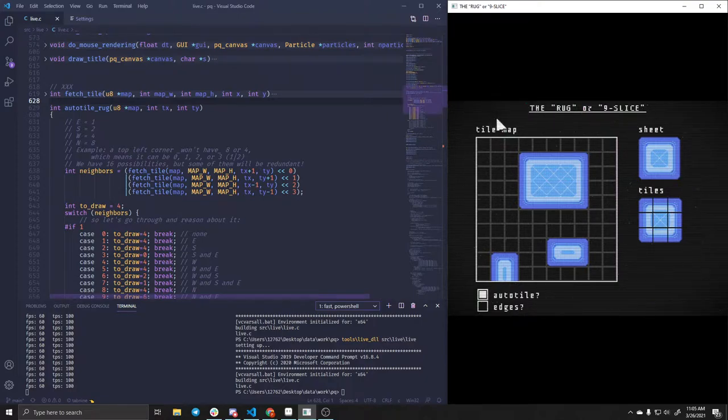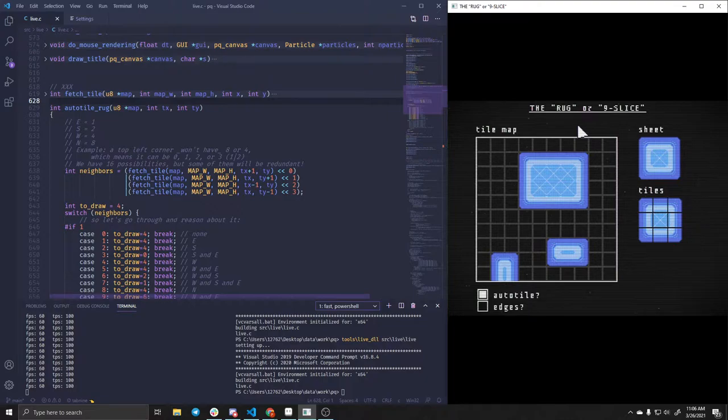The way this sort of thing, which I'm just going to refer to as auto tiling, would normally work: if you're doing a nine slice and drawing some UI, you probably do it at runtime. But if you're building a map, generally you compute your auto tiles once and cache the results, because doing auto tiles every frame on every tile can get expensive. If you're playing Terraria or Starbound, the cute little borders between all the different materials are auto tiles, and those presumably get computed and cached, because there's thousands of tiles on screen at any given time.